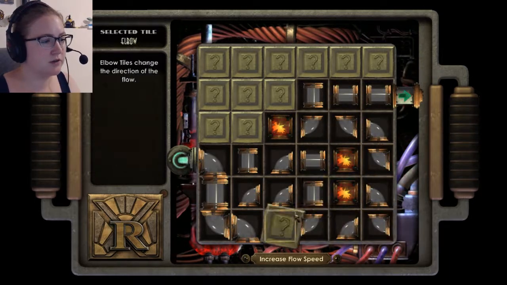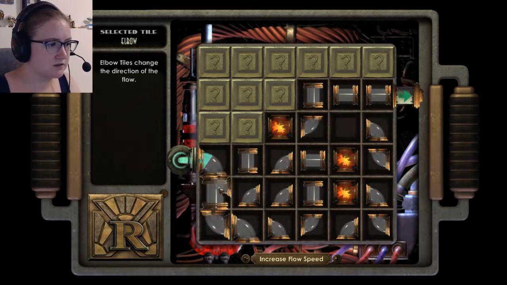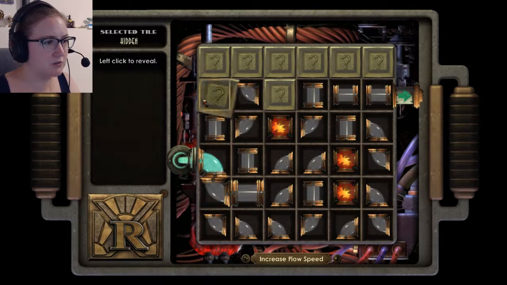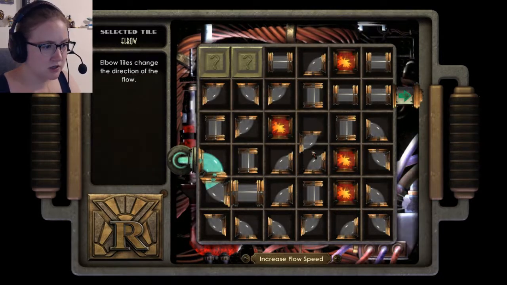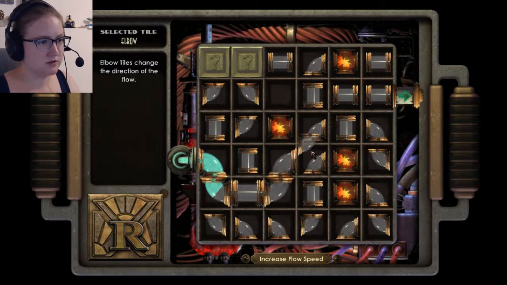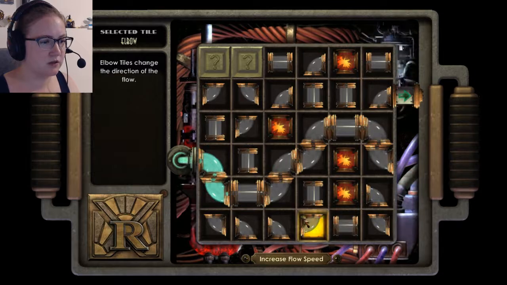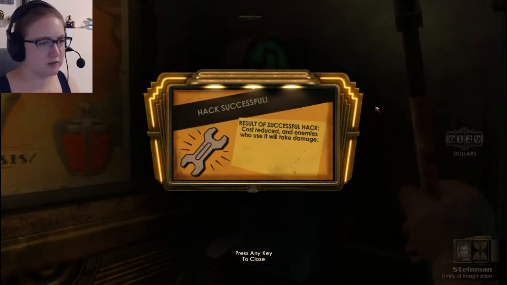Got some overload tiles. We haven't really hit any difficult hacks yet because it's pretty early in the game, but safes are usually pretty hard to hack, so whenever we see one of those, that'll be just a little bit more challenging. And then, you know, of course, as you move through the game, all the hacking will get more difficult.